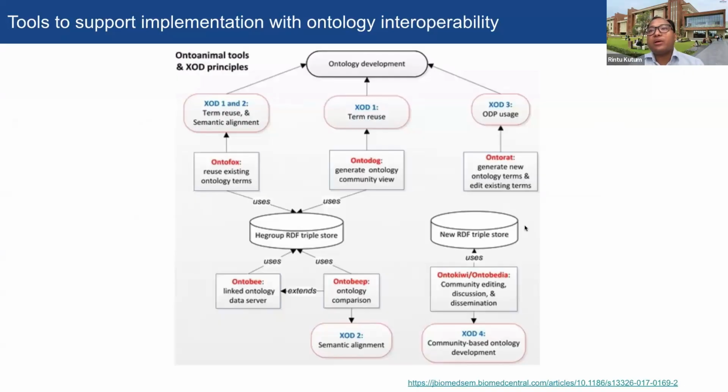So when we talk about building ontologies from scratch, nowadays we don't try to build from scratch for any discipline, because many ontologies have matured and there are also many open source tools, for example OntoFox, OntoDoc, OntoRed, OntoBee, OntoBeep, OntoKiwi, Intopedia. All of these open source tools can be used to really start building. If you get new terms, you search for reusing the existing ontologies, and using those, you build your own triplets, or in fact the semantic layer, which fundamentally exists. For example, extracting the terms and, for given terms, finding the right terminologies that already exist in the databases.